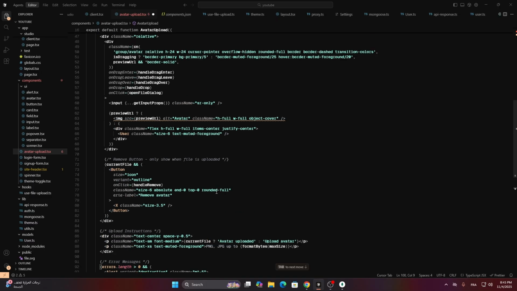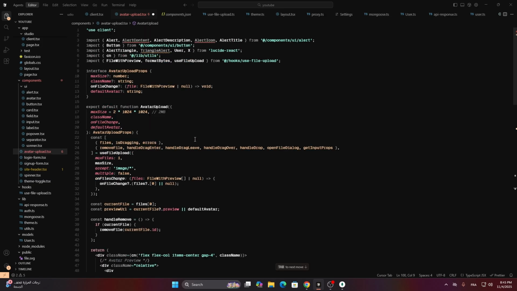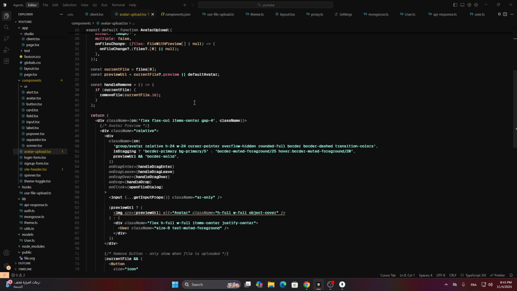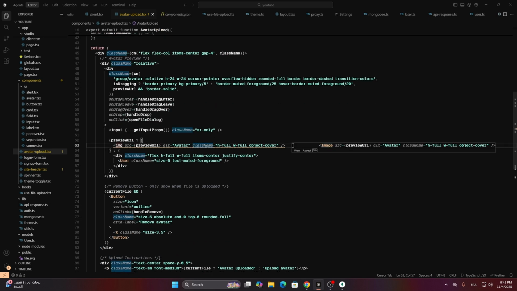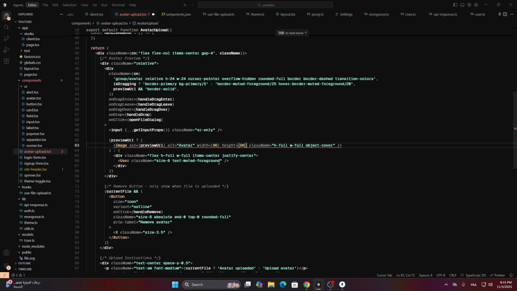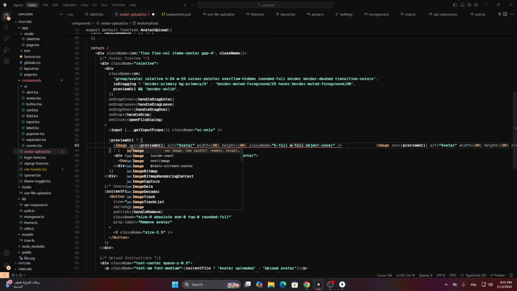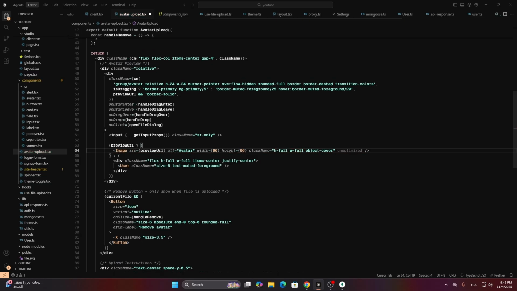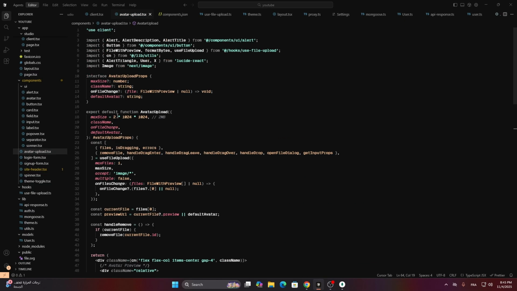That's all I think. Now we can use the next image here. Image from next image, and we are ready to call this component avatar upload.